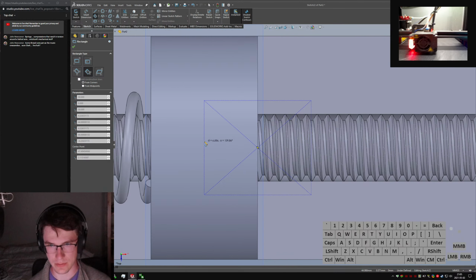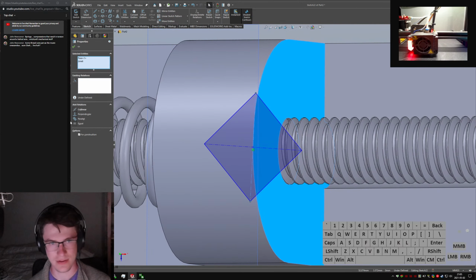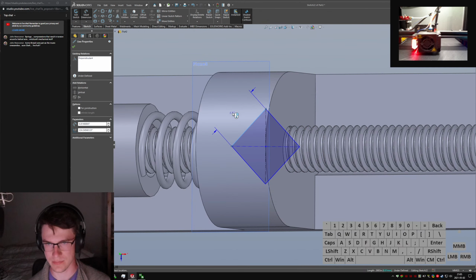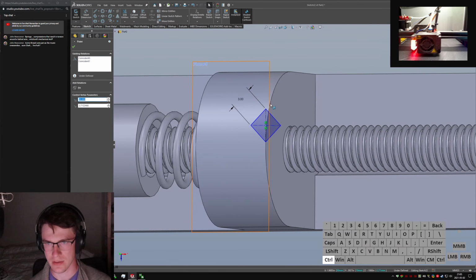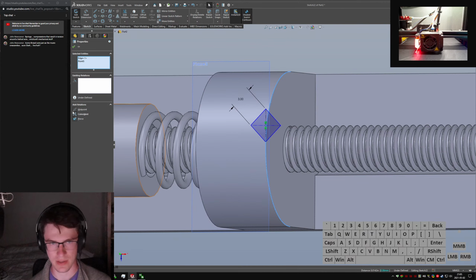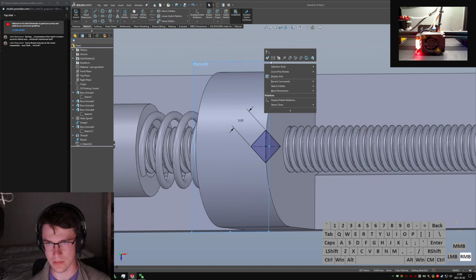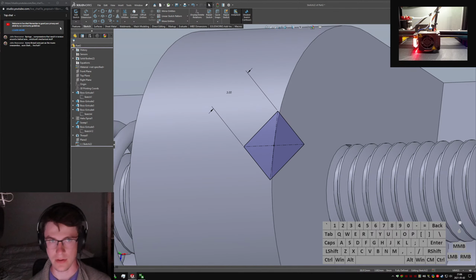So I should be able to do... Nope, that still doesn't work. Okay, I'll just do it at a 45 because SolidWorks hates me. That's fine. It's allowed to do that. Collinear up there. Say this is... Oh, I don't know. It's not going to have to be very big. Pick that point. Pick that. Make that a midpoint so it lines up nicely. And then... Let's hide that guy because it's kind of in the way. Yeah, okay.